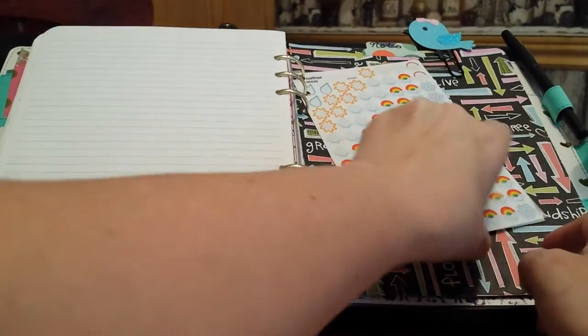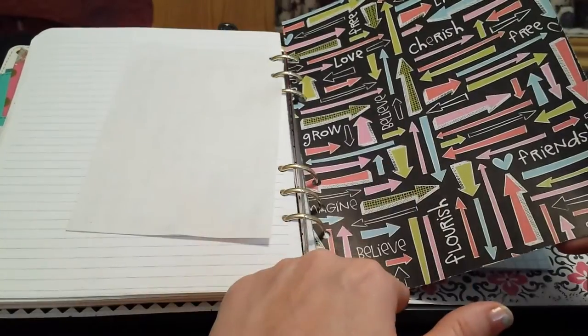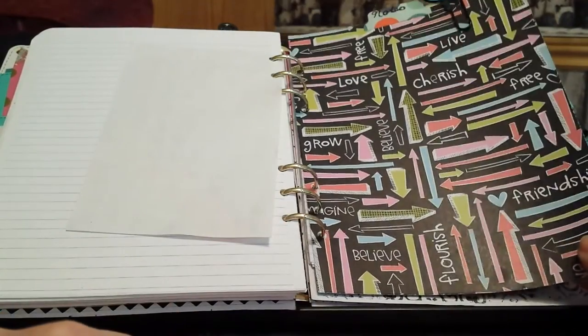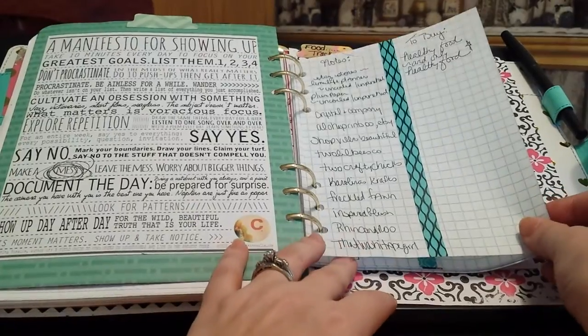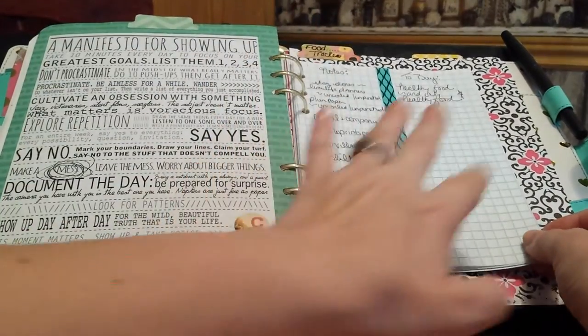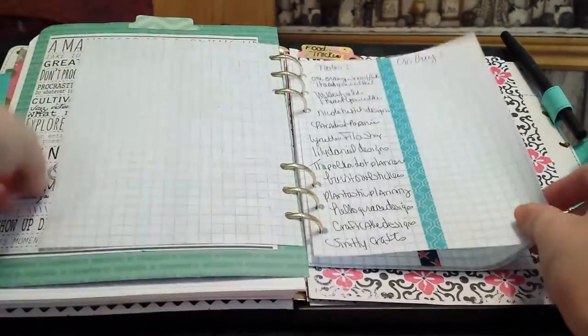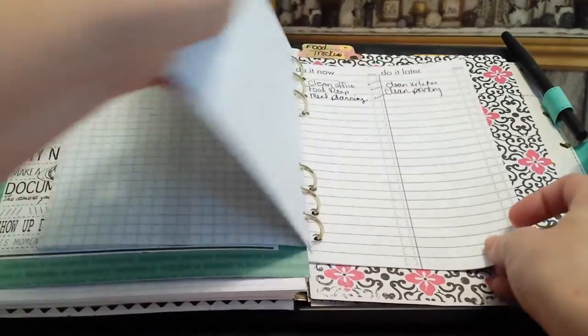In the back I have my weather stickers I got from Amazon — I put them on every day. Then I made this divider, and this is from How Cute For You — isn't that adorable? This is notes — just graph paper that I punched and divided with washi. These are Etsy stores to check out and things to buy — there are a lot of Etsy stores.